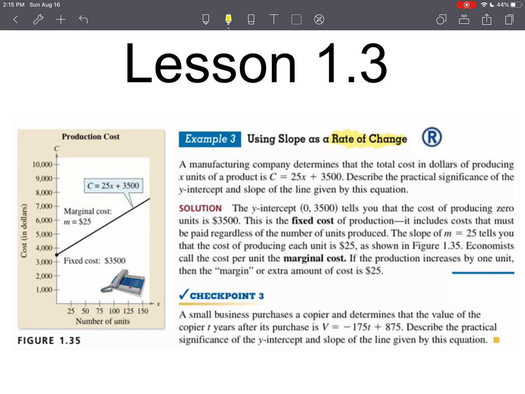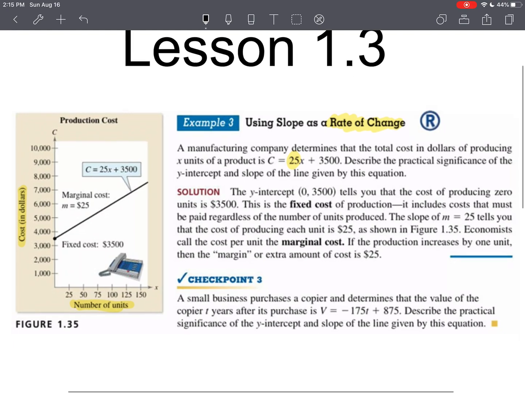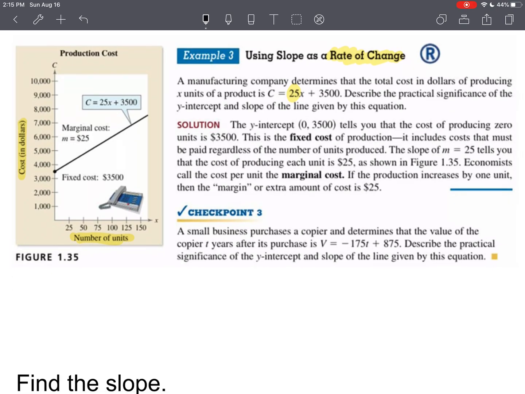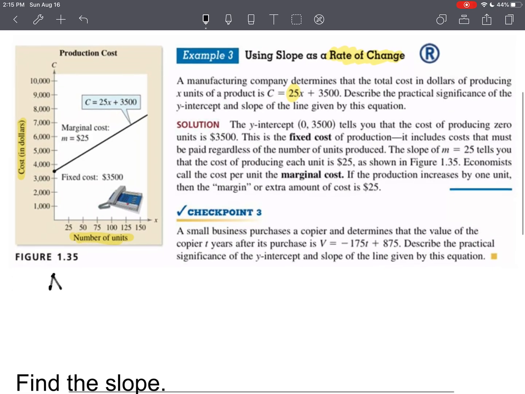So when we're talking about real world application, this 25, which is your slope, has a meaning. It is the change in y over the change in x. Your change in y reflects a quantity of a certain kind. Your change in x is a difference in x of a certain kind. So it's a quantity that has a label to it.